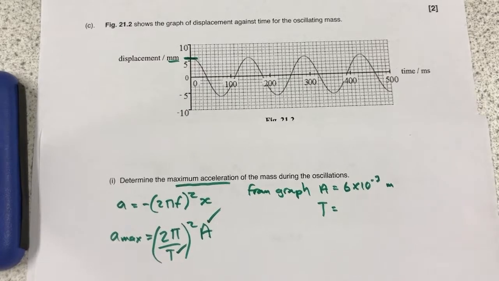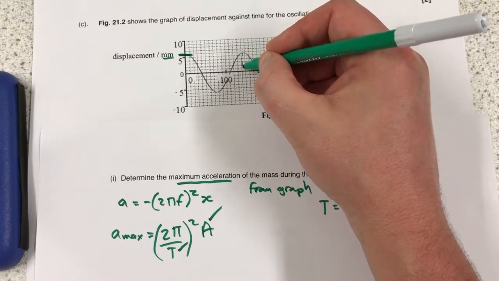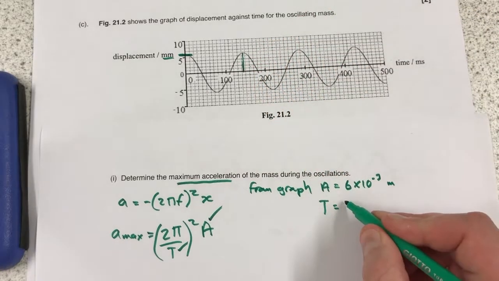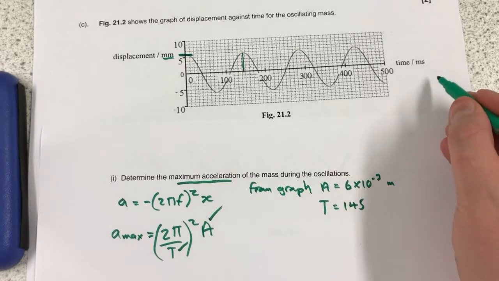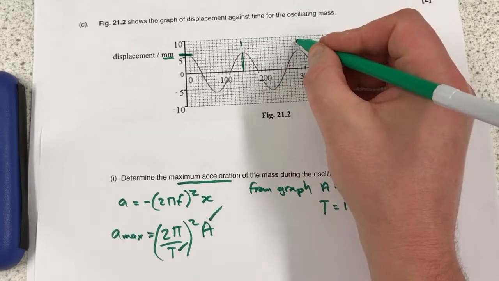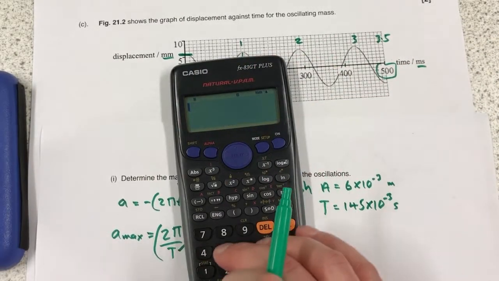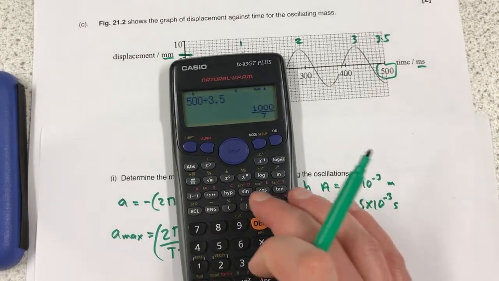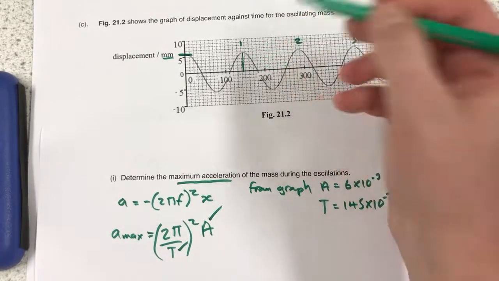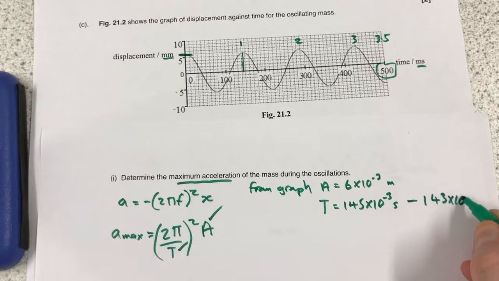The time period. There are several ways to do this. I suppose you could just see when it starts to repeat for the first time. Pull a line down to there. Difficult to read. 100, 110, 20, 30, 40, 145-ish. So here I'll put 145 in milliseconds. So times 10 to the minus 3 seconds. But there's another way that we can do this as well. And say that there is 1, 2, 3, 3 and a half full oscillations for a full duration of 500 milliseconds. And we can do 500 divided by 3 and a half, 3.5 equals. And we actually get 143-ish. But as my estimate of 145 just from one oscillation is fine, that's cool. So if you were to be more precise about it, this could be 143 times 10 to the minus 3 seconds. But moving forwards, I'll just use this number.